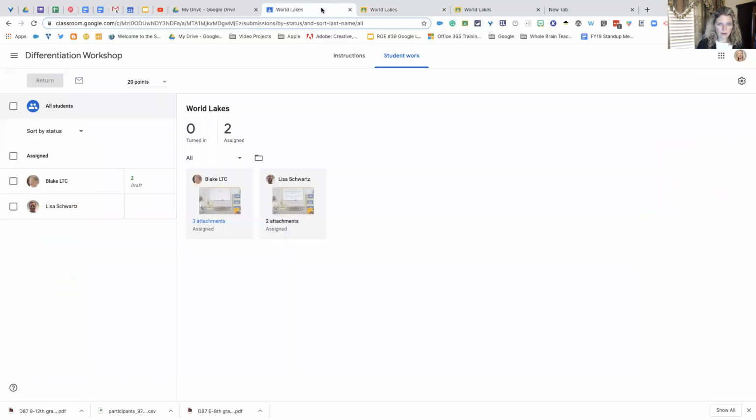So then going back to this tab, I can see the student work here. It'll also show what's turned in, and the ones that are assigned. I can filter it here as well. So right here, I can say I just want to see all of them that were turned in, or all of them that were assigned and haven't been completed. I could also see the ones that are missing. So if I have students that haven't turned it in and it's past the due date, there'll be a place where I could organize just the missing ones, and I could have conversations with the students or send them messages via Google Classroom.